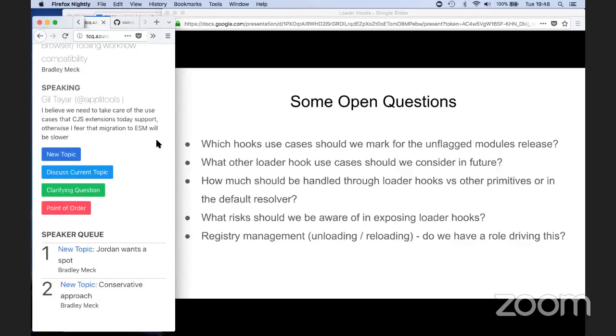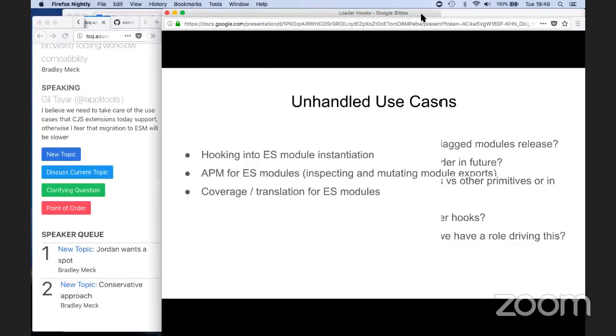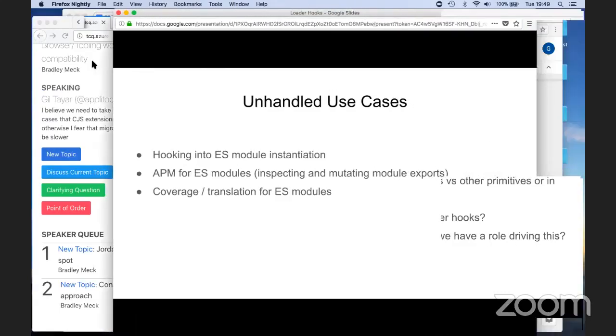Just speaking to that, the resolve hook is much more insanely powerful than a lot of people think it is. It's very universal in its application. And we can extend things in ways, we could move loaders onto threads and things, but I'm very hesitant, given how much mileage I've been able to get out of that resolve hook to solve APM, code coverage, whatever, to introduce any new hooks. So that's the topic I had.